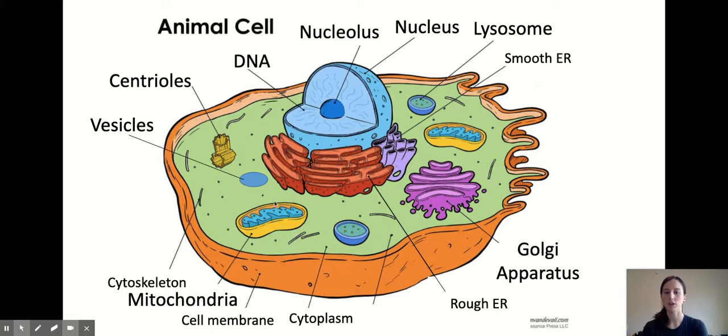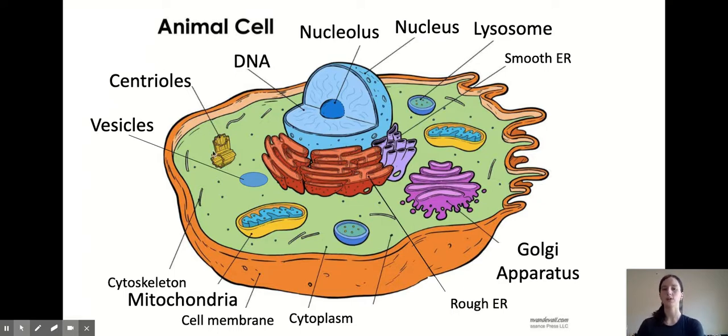The mitochondria also has another kind of cool thing about it. Most of your DNA is in the nucleus, but your mitochondria has a little bit of DNA in it. And the interesting thing about that DNA is you get mitochondria from the egg cell, not from the sperm that fertilizes that egg. So you've actually got a little bit more DNA from your biological mother than from your biological father. Not much, but a little bit. Fun fact.